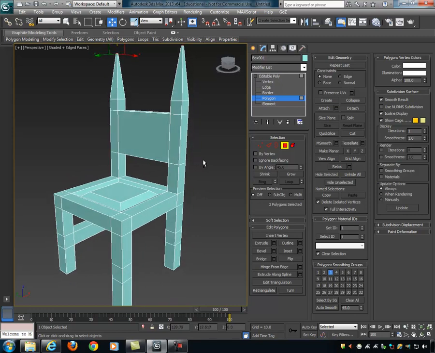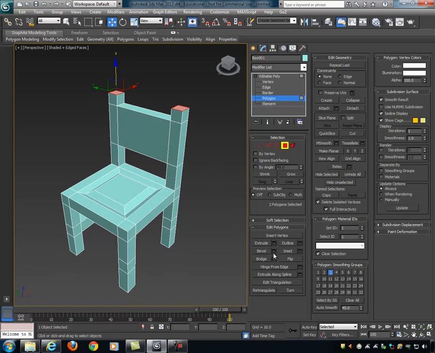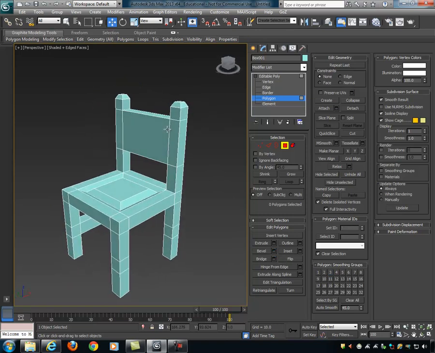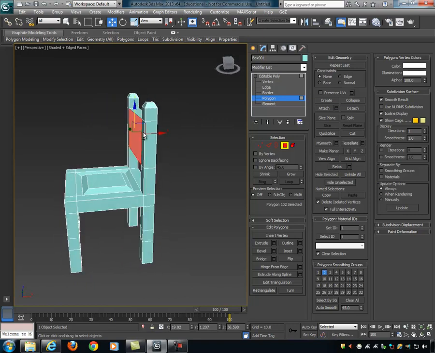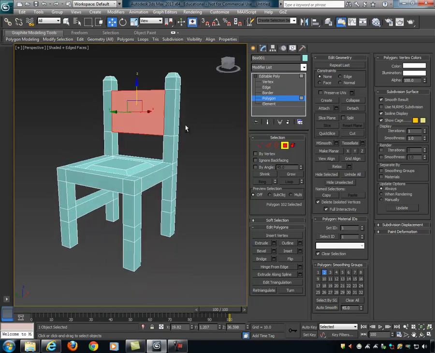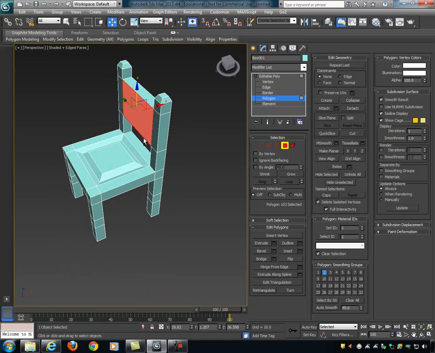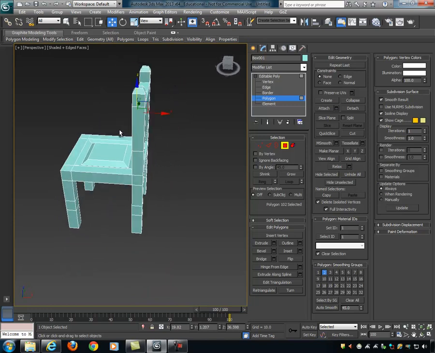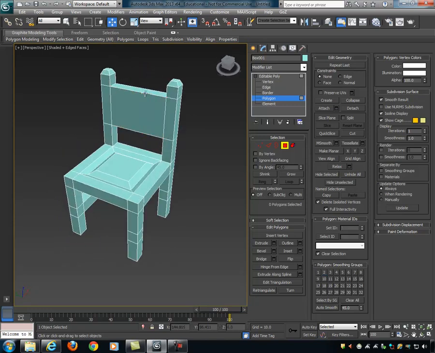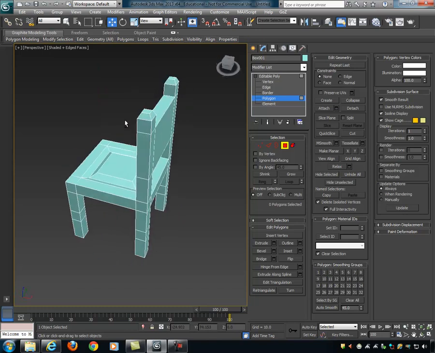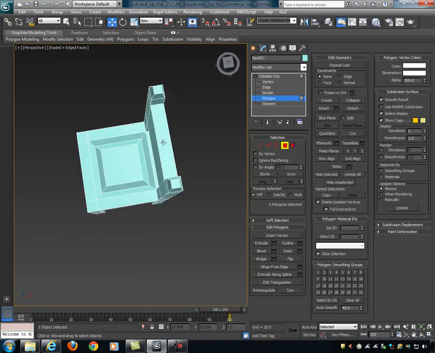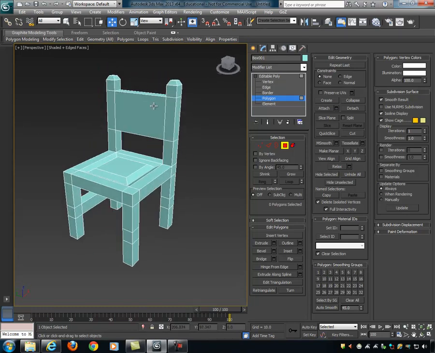But let's say I just want to keep this kind of conservative, so I'm just going to bevel this up and do something normal. And let's say I wanted to make this chair a little bit more comfortable, right? Maybe I like my guests and I want them to actually be comfortable. So I want to basically add a little bend to this chair here. And how does anyone think I might do that?